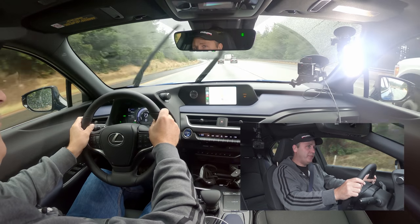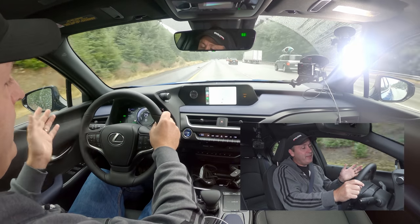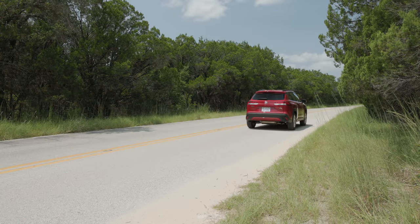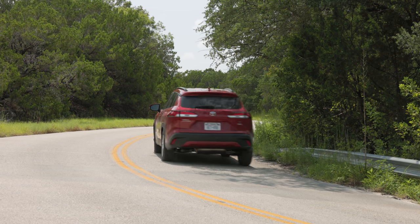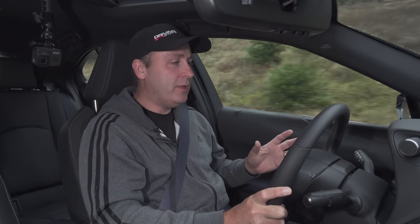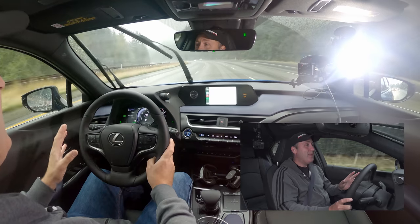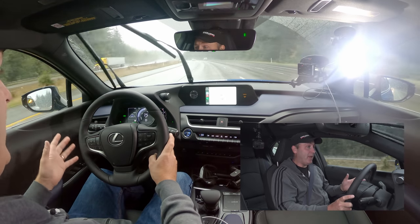Let's try a pass at freeway speeds — there's a little get up and go. One thing I'm always concerned about with compact hybrids is that they'll be so slow as to feel almost dangerous. The Corolla Cross we drove was very lethargic — almost 11 seconds zero to 60. This one, I'm not getting that same feeling. I feel like this has enough power to get out of its own way, to get on the freeway, and to do the passing you need. It's not fast, not at all, but it's comfortable. Comfortable speed, comfortable seats, comfortable adaptive cruise — everything about this vehicle is just really comfortable.